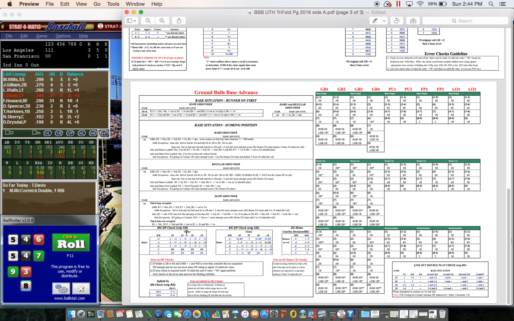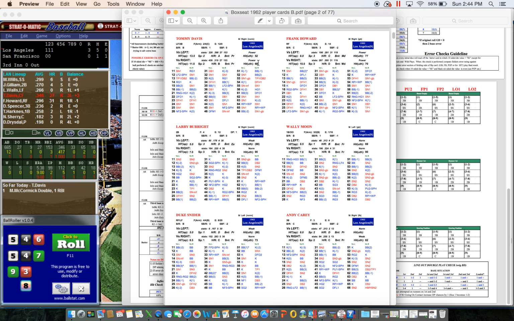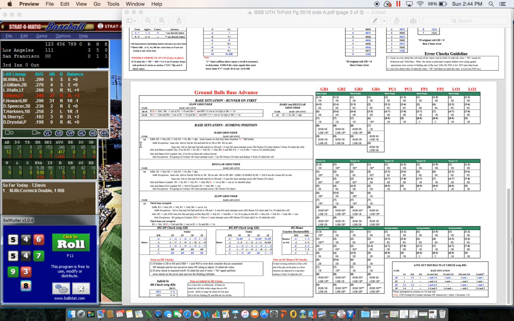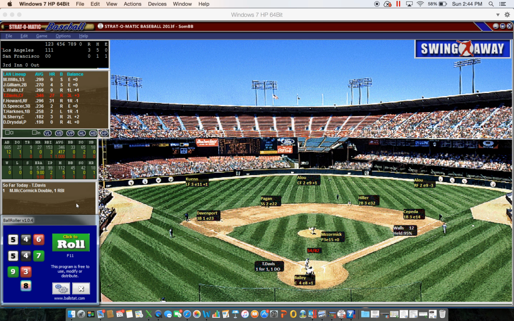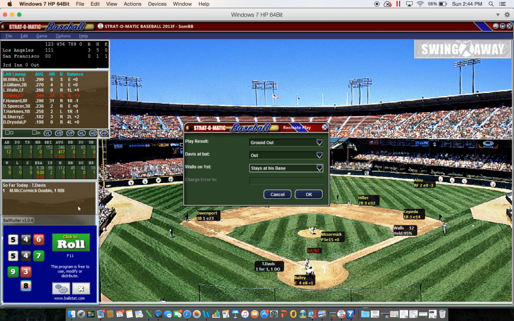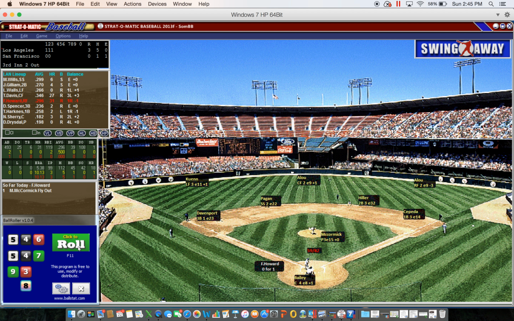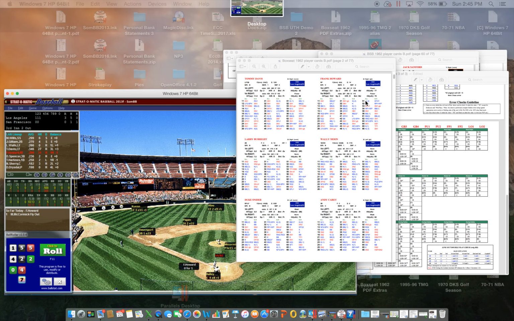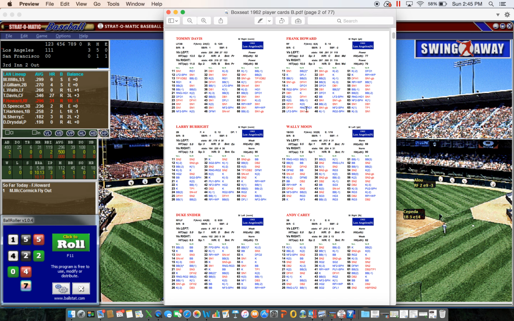Tommy Davis, base runner. We need to find his base running, which is a B. So B hit to second base. -1 to +9 is going to be a double play. The green die roll is 7. So even if the shortstop Pagan was a +1, it still would not be enough. So this is going to be a double play. 2 down. Frank Howard, 15-5 against the lefty is an auto K to end the inning.